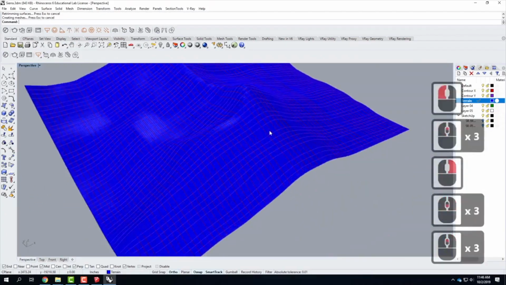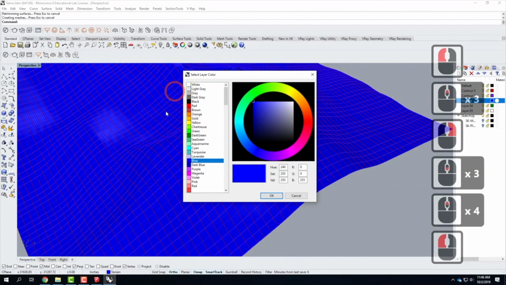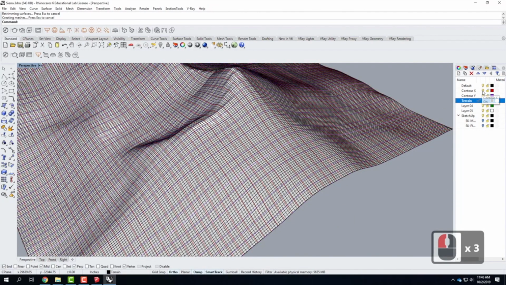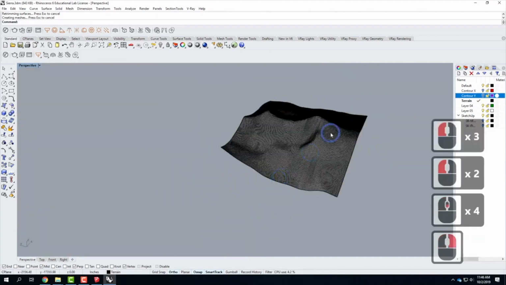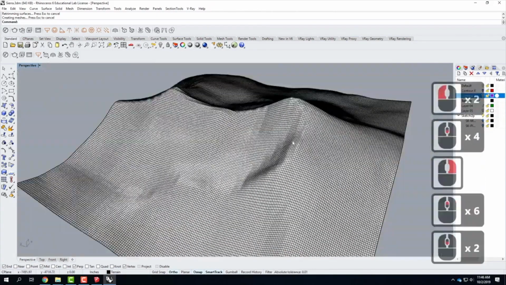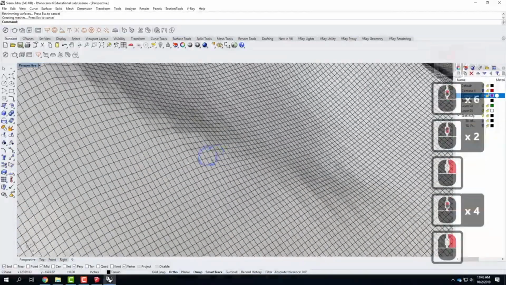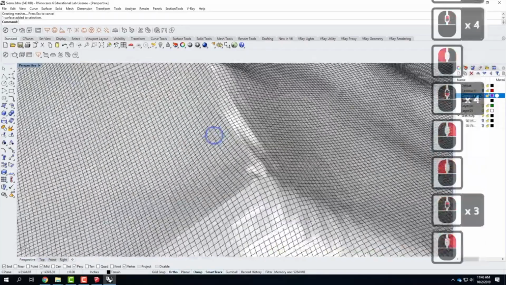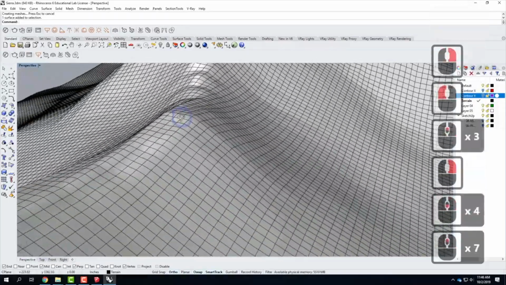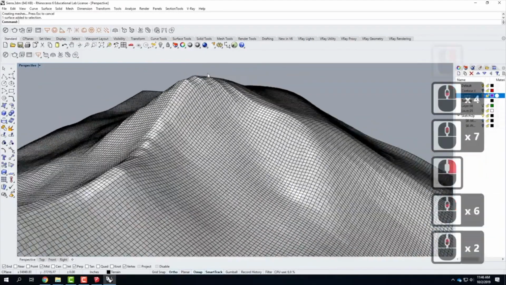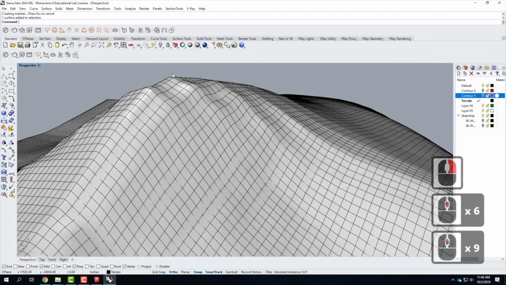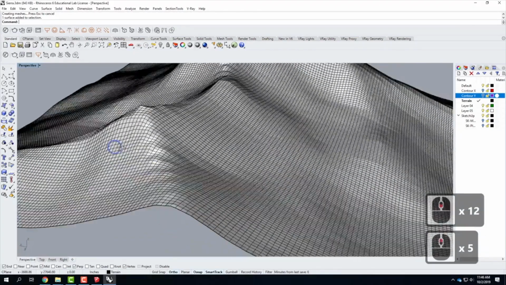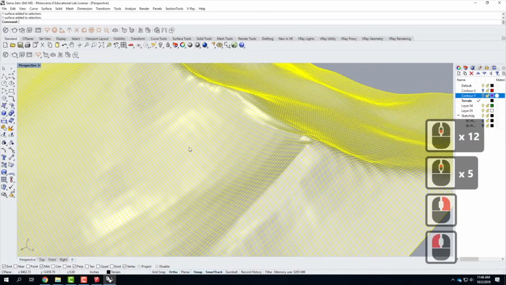And so when we look at this surface, actually I'm going to switch the color into something that you guys can see a little bit more. I'm going to turn off the contour X and the contour Y, and we're going to look at the surface that I created. So when I rebuilt it at 200 by 200, you can see the U and V values are already smoothing out the triangulated mesh a little bit. But you can still see holdovers from that triangulated mesh. You see the little bit of the triangle that was there, etc. We can choose to smooth this out even further if we want to.